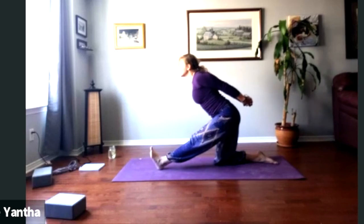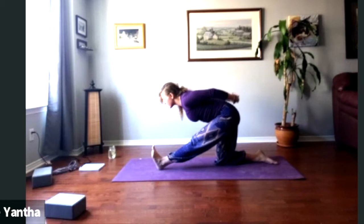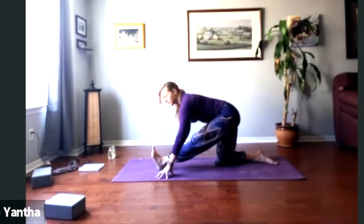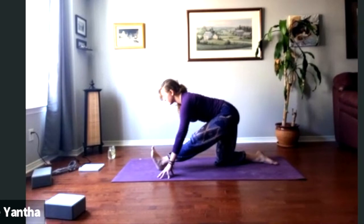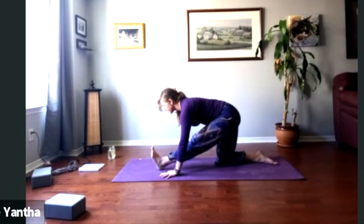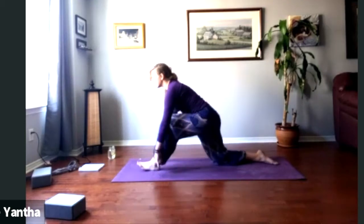Flex toes towards you and sink over that front leg. You can stay here at a hover, or you can bring your hands down, finding your half split. Keeping left toes flexed towards you, keeping an extension through your spine. No matter where you are, we'll take an inhale, sweep arms back to the sky, come back to a low lunge.